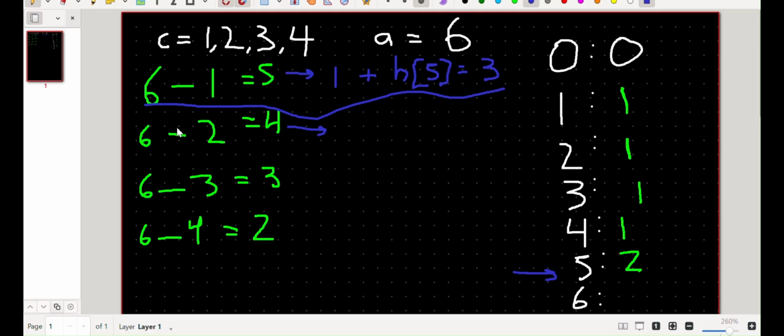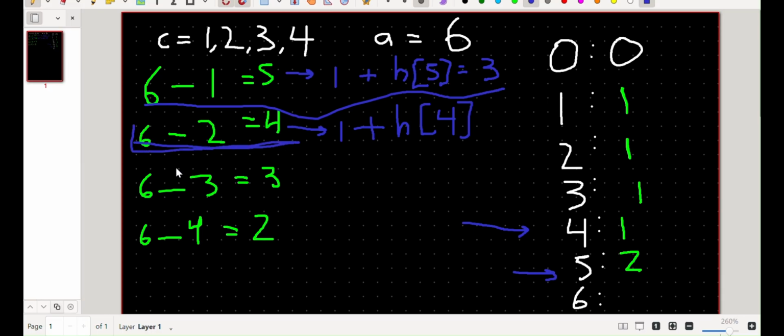And then we are going to go see the 2. So when we subtract 2 from 6, we're going to be given a leftover of 4. So basically the number of coins that we're going to need is 1 plus the h at the index 4. And the index 4 is 1. So this is going to be 2. Right? Because this is telling us that you basically just need 1 coin to reach 4, and then from 4 we know that by using 2 we're going to reach 6.